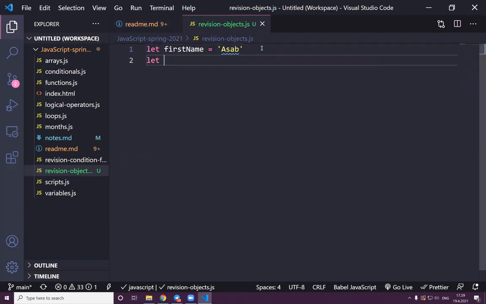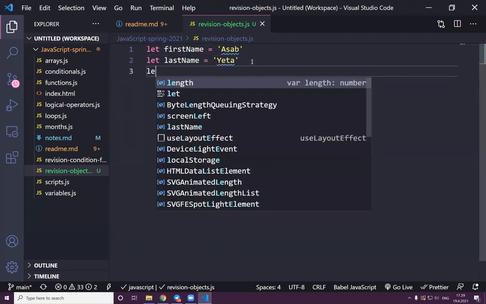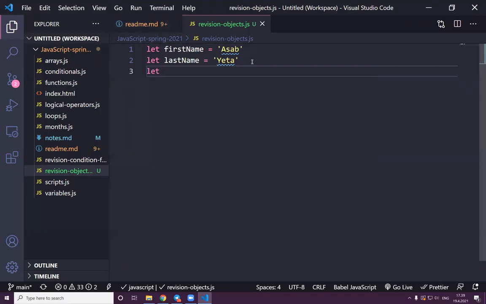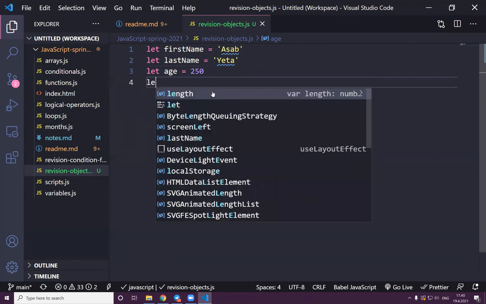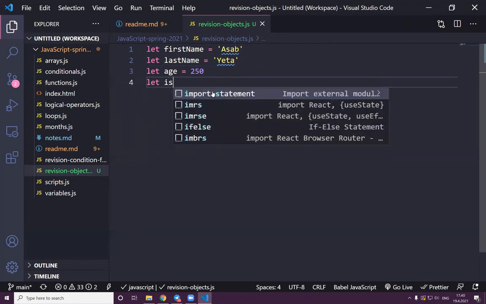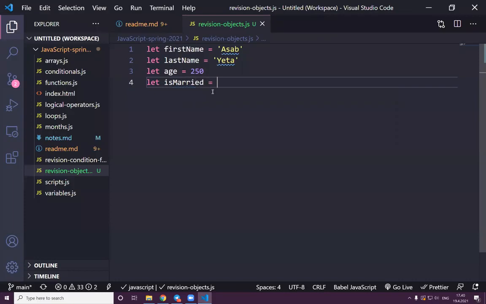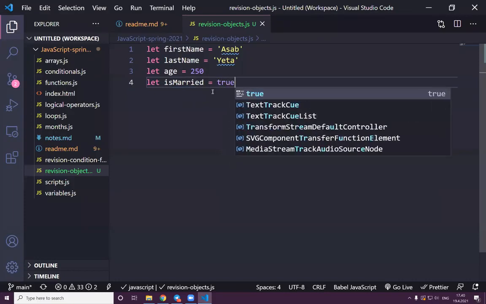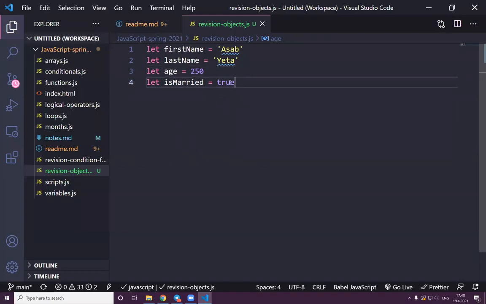If I'm interested in writing my last name, I may write like this, and it goes like that, age 250. Let and is married, true. So as you can see, instead of writing something like this, we can change this to an object.